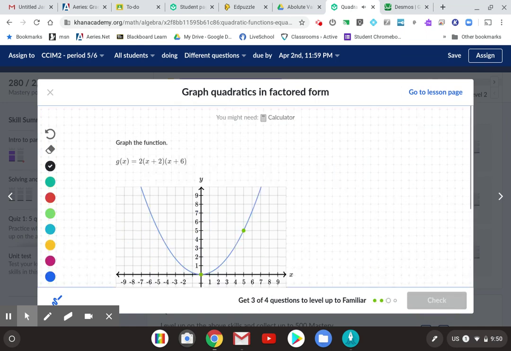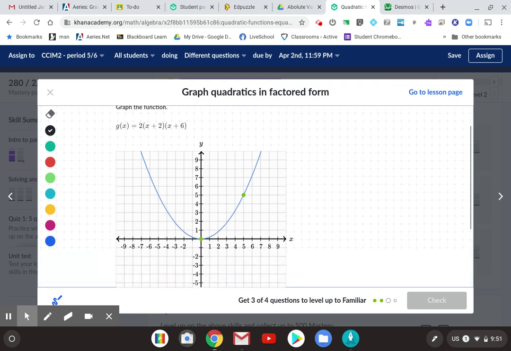So hopefully you guys get this idea now. And remember, they do have the calculator up here if you do need it. I think anyway. Should be able to have it. Again, our x-intercepts are going to be -2 and -6. So I'm going to move this one down to the long one. The 2 is positive, so I know it's going to curve up. Just need to figure out where.